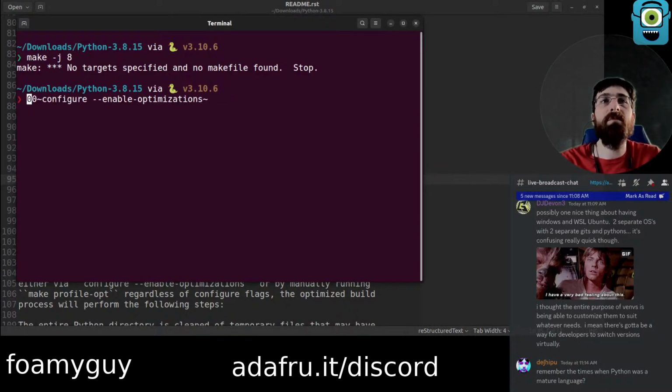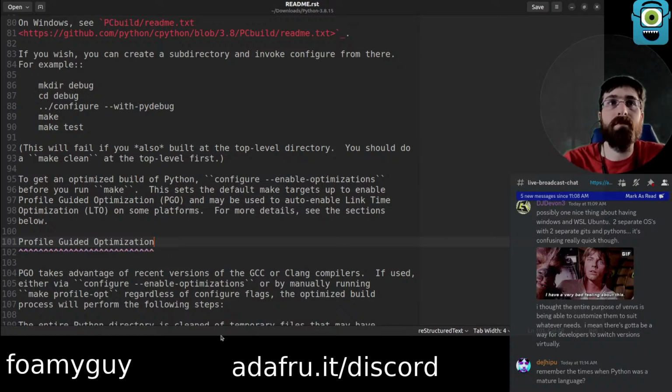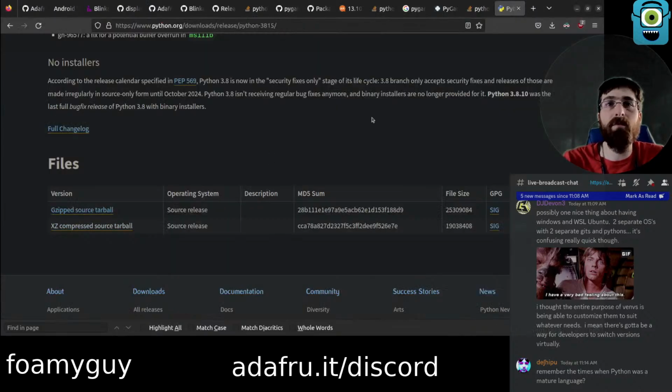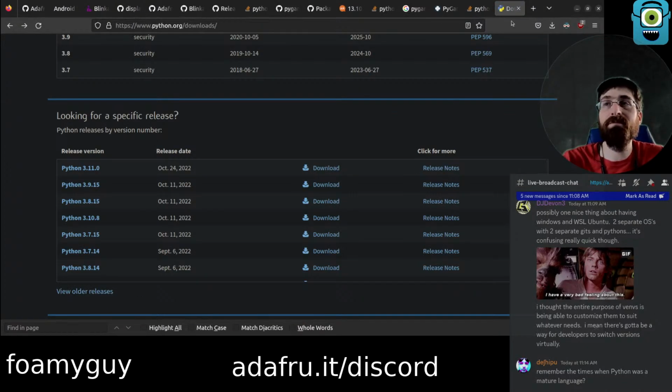Why does this copy extra stuff sometimes? Okay, not found. Yeah, I don't know how to build it. I don't know how to get a binary from this.